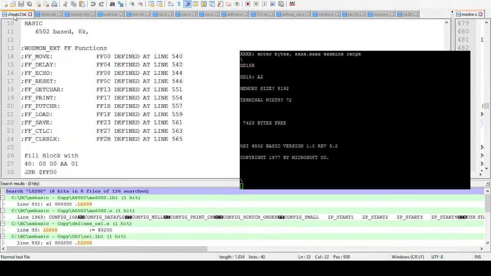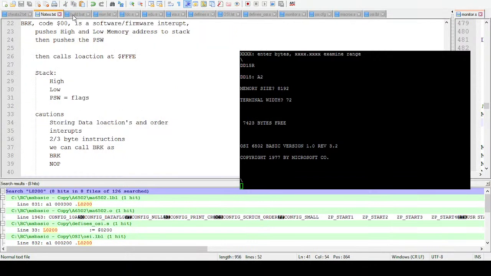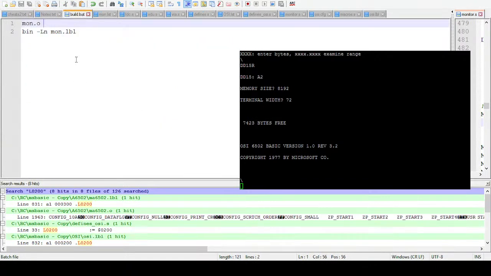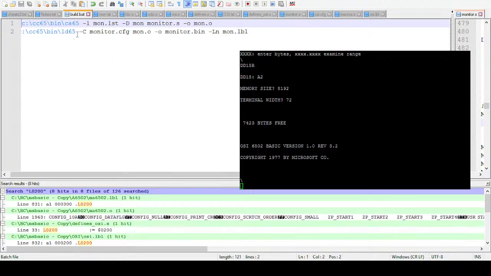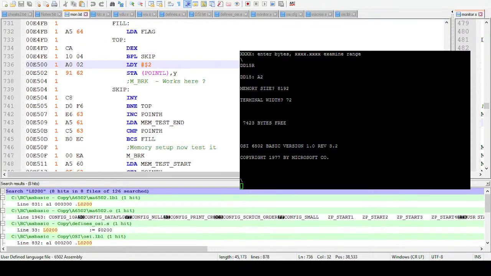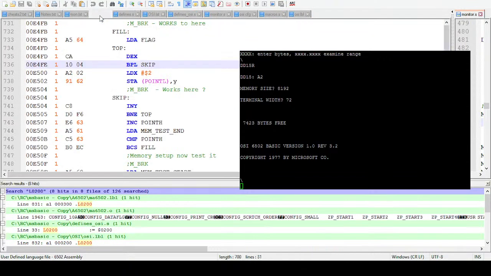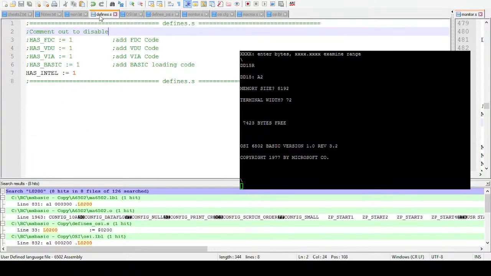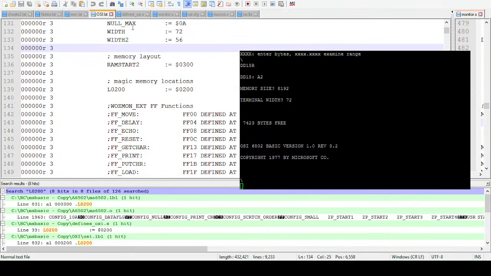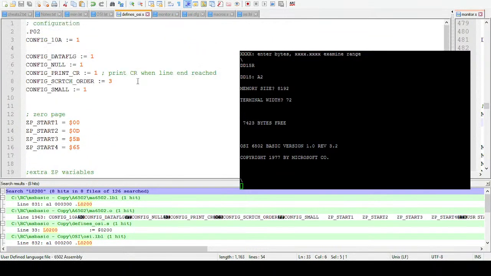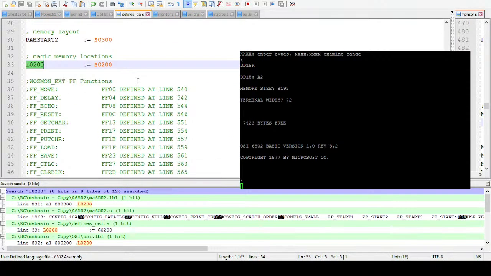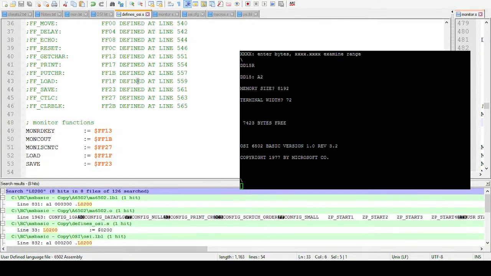Let's see here. I'm going to leave cheats and notes. Monitor config, we don't need that anymore. The build bat, we know that works. Monitor listing, we'll keep that there because it's easy to find. We're not working on the floppy disk controller or the visual display unit, the VIA 652, we're not playing with that. Defines, not messing with that at the moment. OSI list, we're messing with that. This bit here, the defines OSI, we'll leave as is for now.